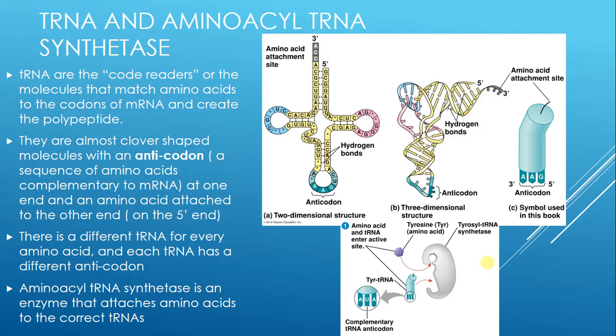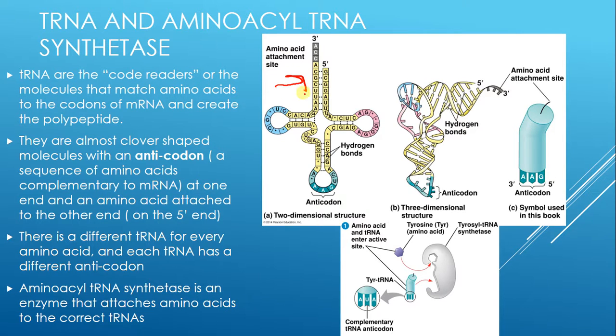Another important actor is tRNA. So tRNA are the code readers, or the molecules that match amino acids to the codons of mRNA and create the polypeptide. So they bring the amino acids with them, and they match up to the mRNA or assemble in the order of which the amino acid should be in the polypeptide chain.